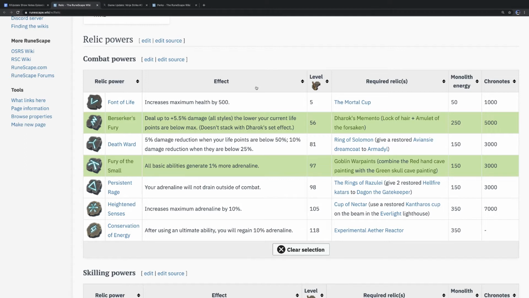I'm not sure yet if it's as good as Fury of the Small. I think that those three are all going to end up being very close to each other in terms of damage added. And then I think that Berserker's Fury will probably stay as the best of the four, if that makes sense. All right. Tanis, you have any questions on the relics side of this? No. I think that's a good summary.